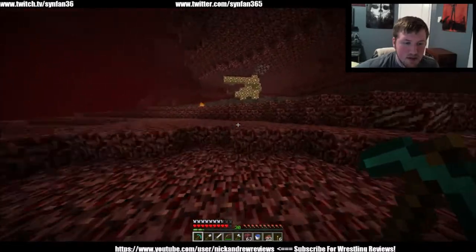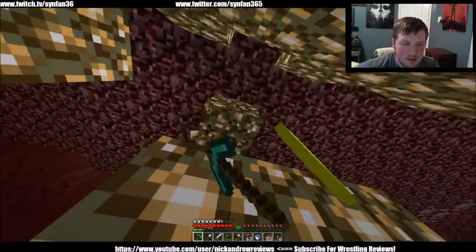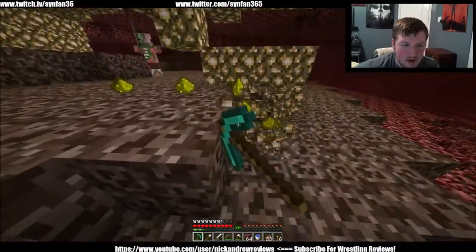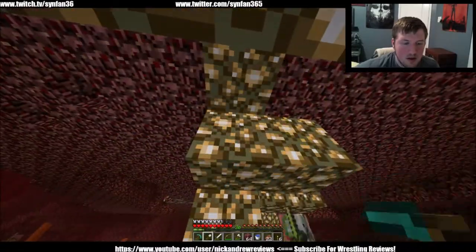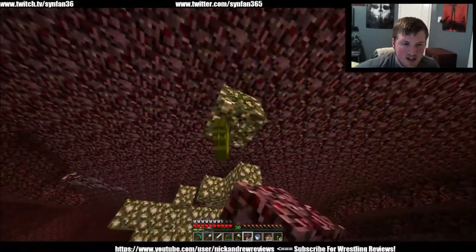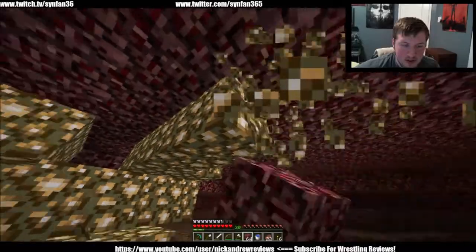And let's go get some of this glowstone. Gotta hope that I don't miss my swing and hit that pigman. Probably just use my hand and not use any of my tools. That's just a waste of durability. You can't really move fast on soul sand.